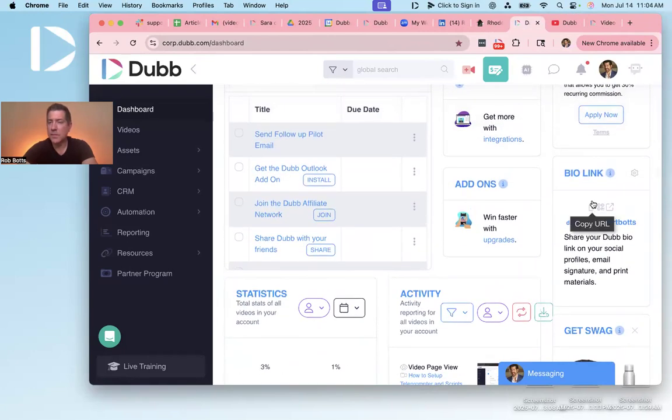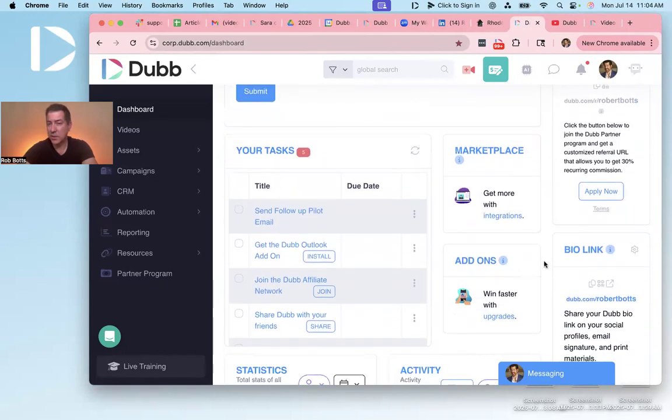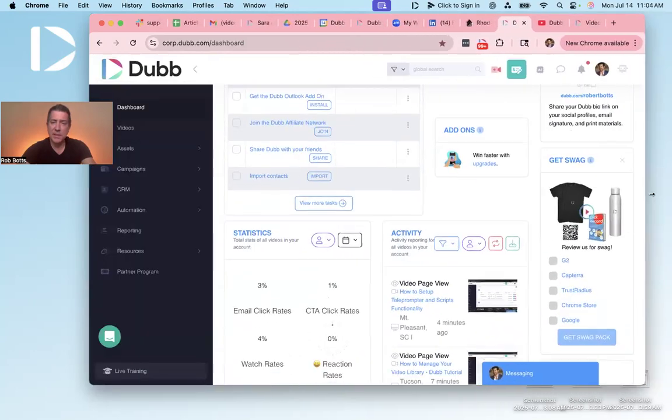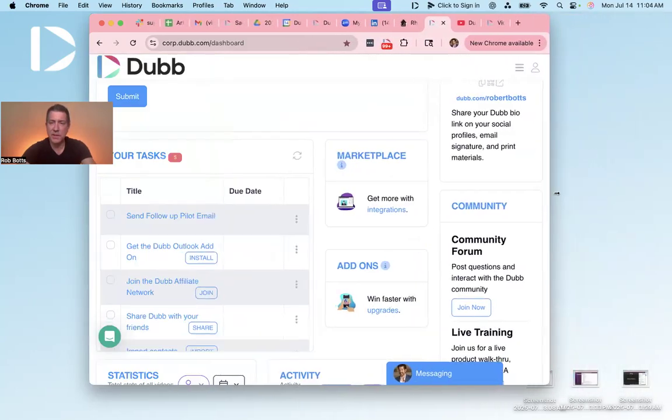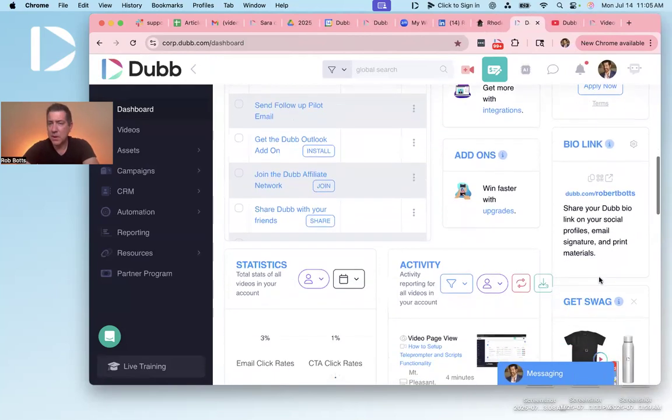Is it above or below add-ons or tasks? To the right of add-ons, to the right. See what's right here? Yep, to the right of add-on. How do I... You might have to stretch it. Is your screen kind of condensed? You might have to stretch it. See how I'm doing this? I have it completely full screen. Yeah, that's bizarre. You should have that.